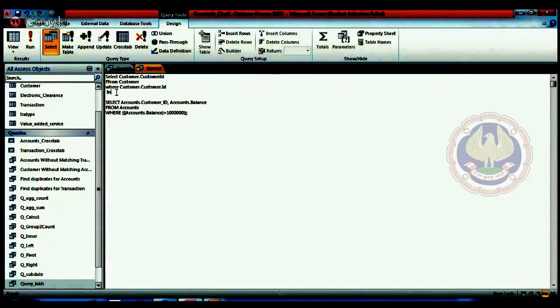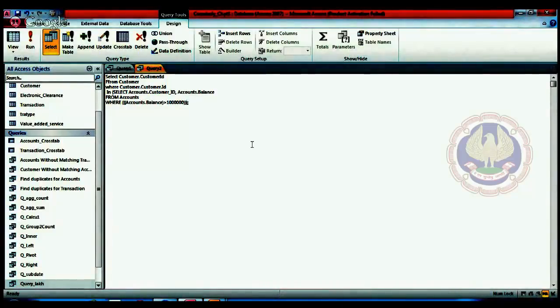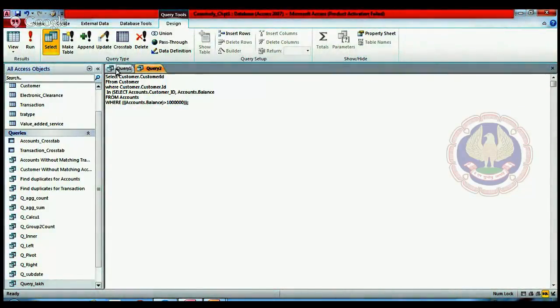So after in, all the select that you have will go into this in. So this indicates that till now from accounts we are picking up the customer ID and accounts balance. Now what we are trying to do is run a subquery on whatever data has been got in my previous query.